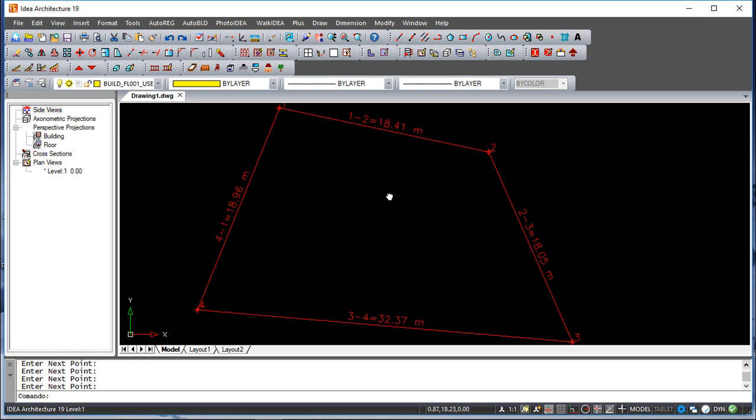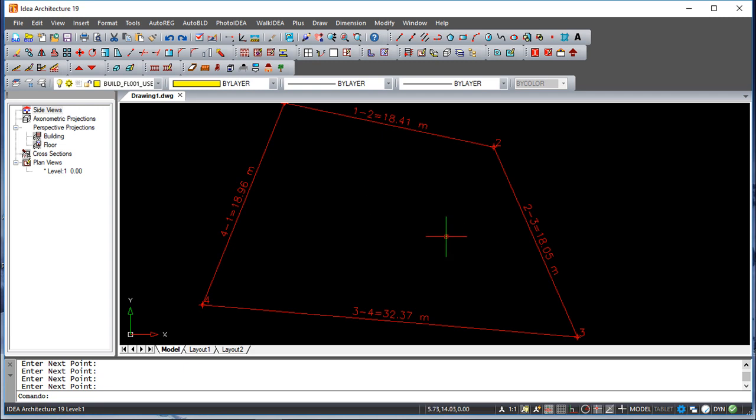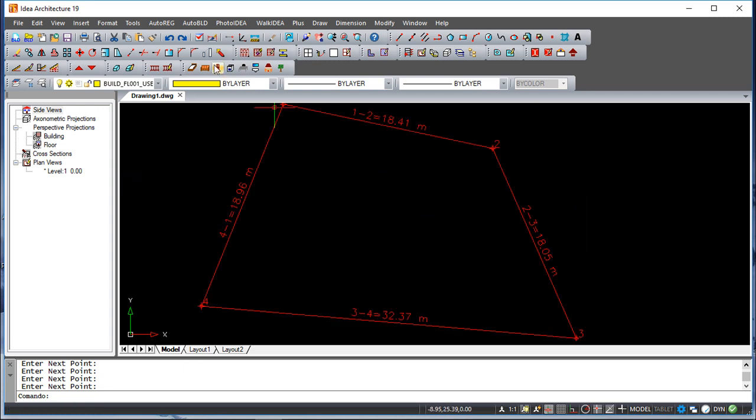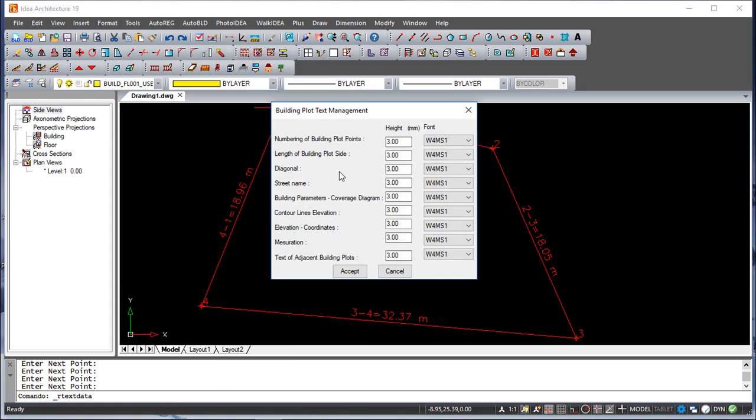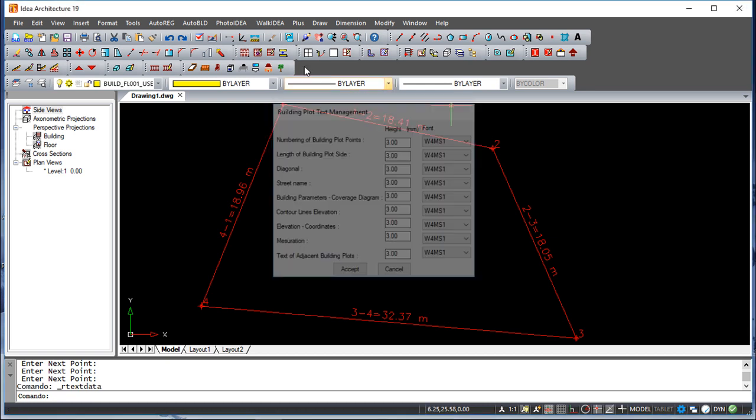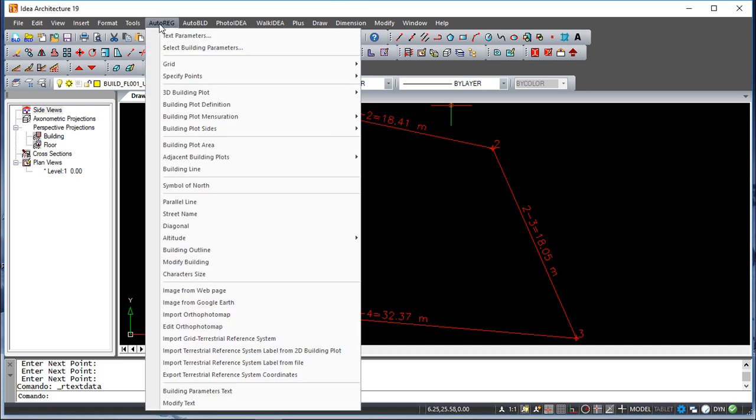So I create this definition for the building, and among these text parameters we have a couple of possibilities, as I've shown before. For example, we can create this diagonal. There is a command here. Today it is not important what its purpose is, just to show that we can define this.